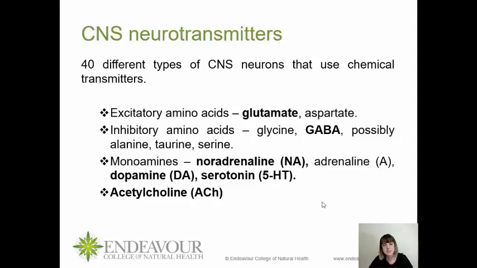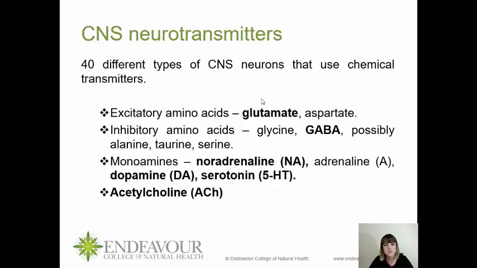Other neurotransmitters tend to be co-transmitters. They get released alongside one of these primary transmitters in certain circumstances. So you might get a glutamatergic neuron that also releases a peptide transmitter, maybe something like substance P. You might get a dopaminergic neuron that also releases a different type of peptide transmitter, say an enkephalin or something like that. So other transmitters that aren't listed here tend to be the secondary transmitters, which is why these are the ones you hear the most about.